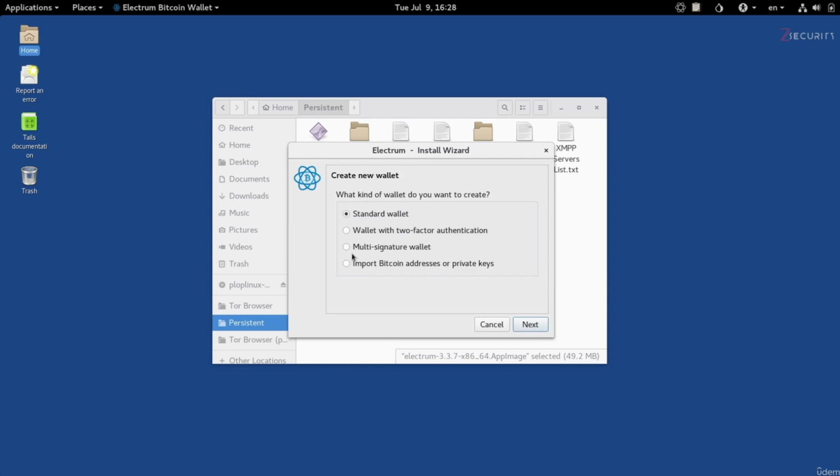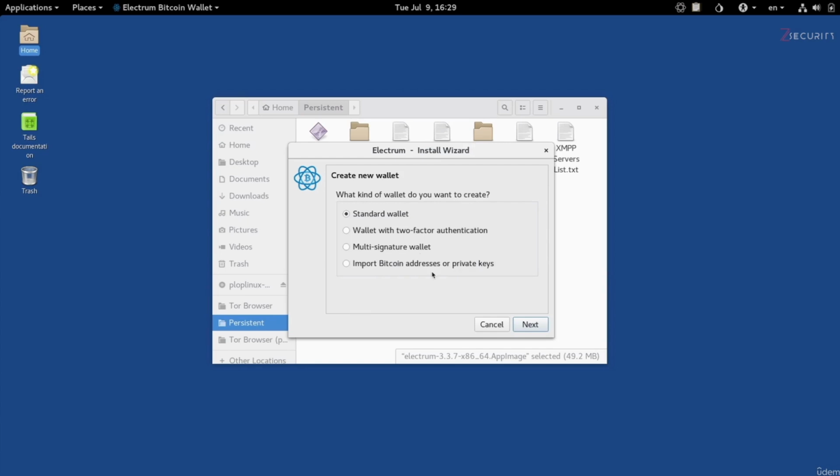You can also create a multi-signature wallet. This is basically a wallet that uses 2 other separate wallets installed on 2 separate machines. Again, it increases security, and because it doesn't require Google Authenticator, it won't jeopardize our privacy. But like I said, in order to do this, you will need to set up 2 machines and use these 2 machines to authenticate and use this wallet.